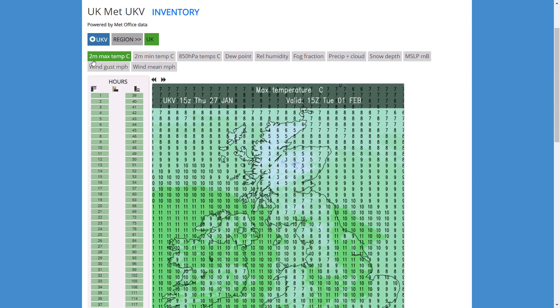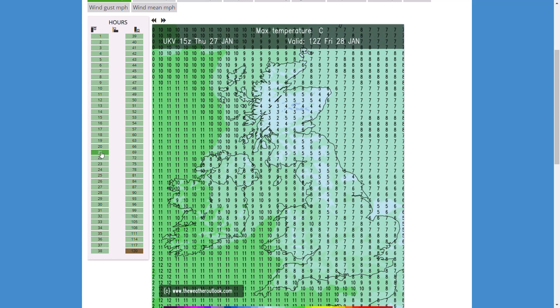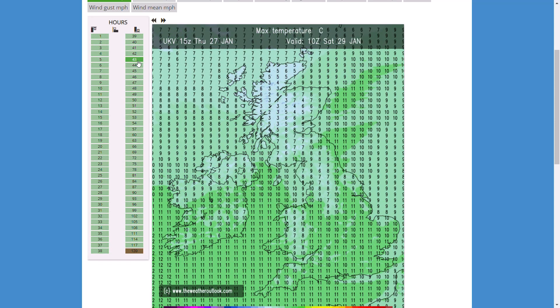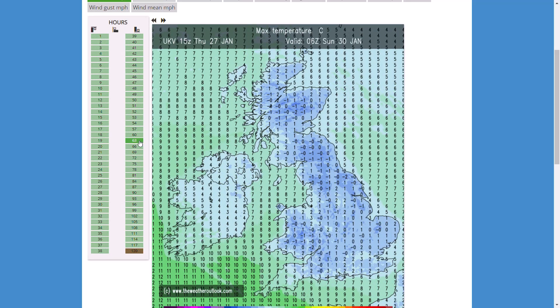Looking at max temperatures, it's going to be quite up and down. This afternoon around 9, 10, or 11 degrees — not too cold. Temperatures tonight not dropping too low, maybe down to 3, 4, or 5 degrees. By Friday afternoon, back up to around 7 or 8 degrees — around average. Friday evening still quite mild, 9 or 10 degrees with a milder sector pushing through. In the south we could see 12 or 13 degrees on Saturday, while in the north hovering just above freezing. Saturday night, cold air spreads southwards with a widespread frost, especially waking up Sunday — northern areas but not exclusively.